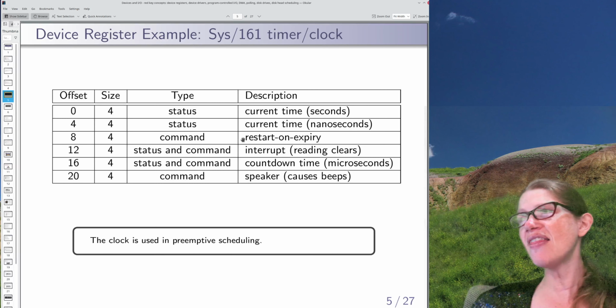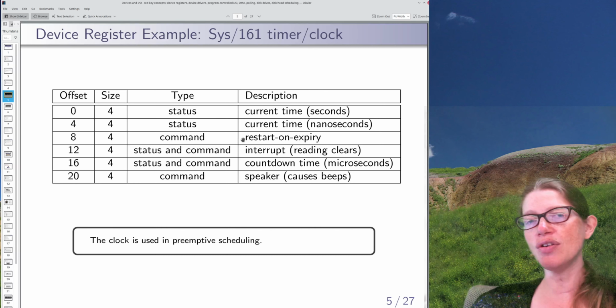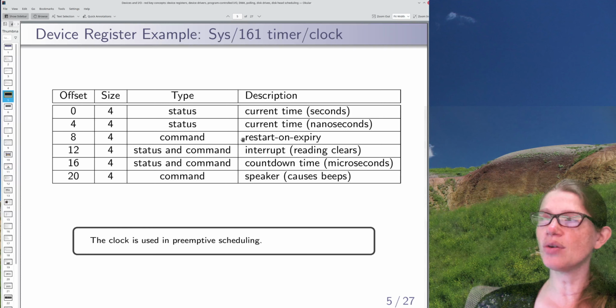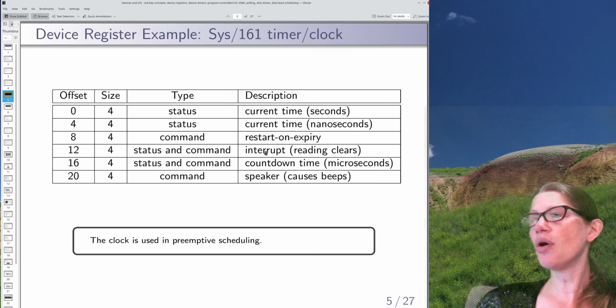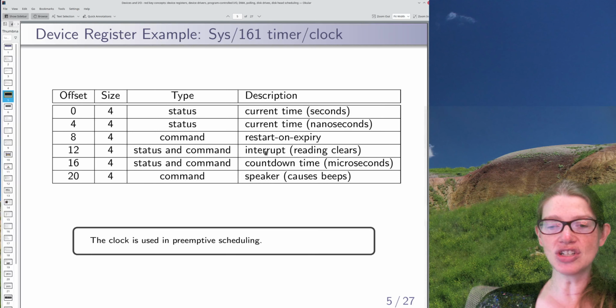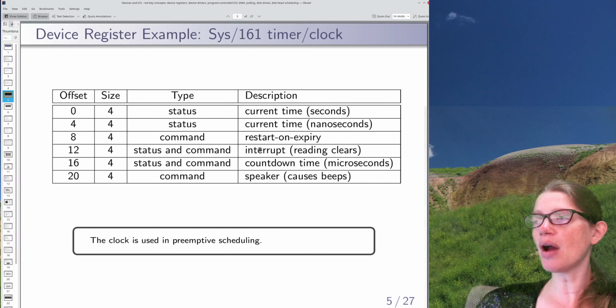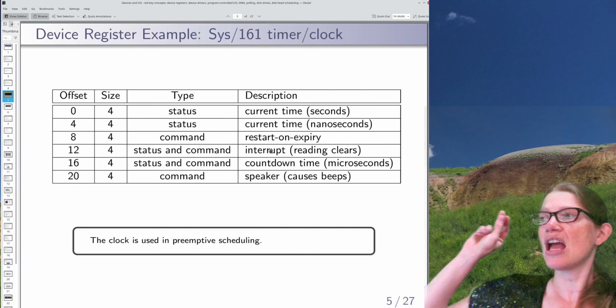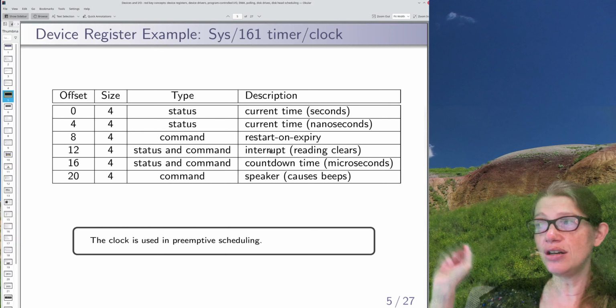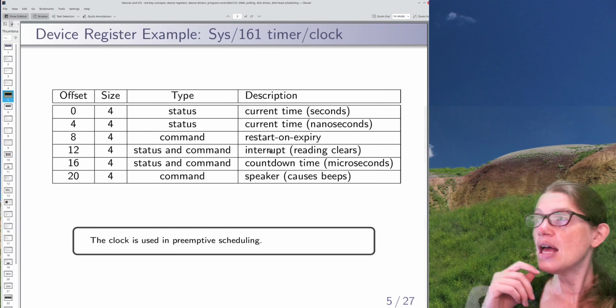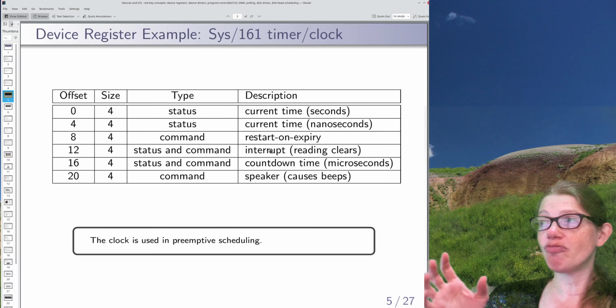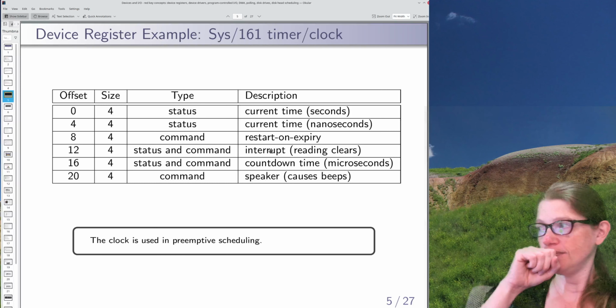Let's say you've initiated a countdown. What happens when the countdown expires? When it reaches 0, this interrupt register will have a mark in it that indicates my countdown has expired, and it will also fire an interrupt.